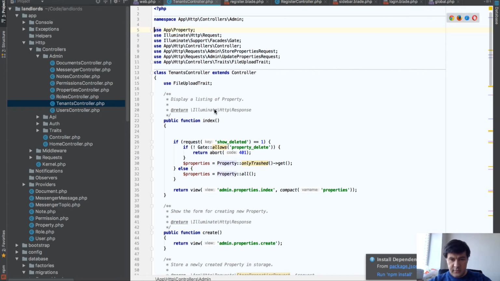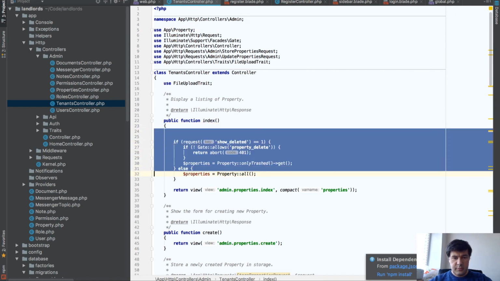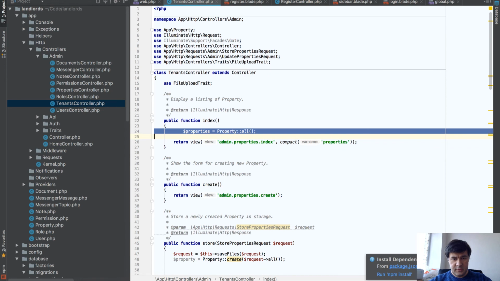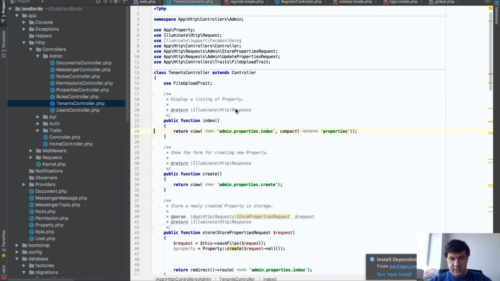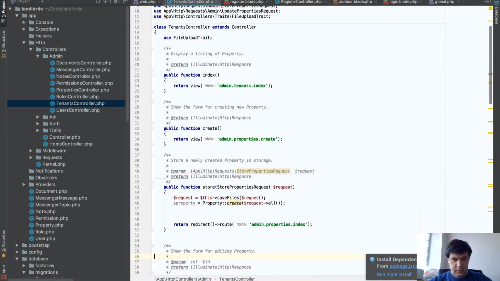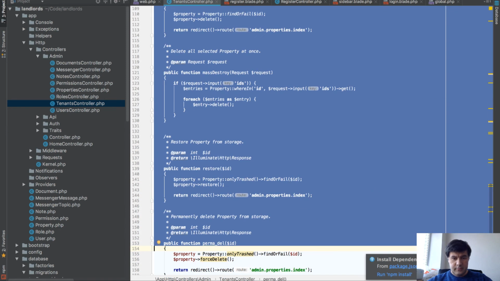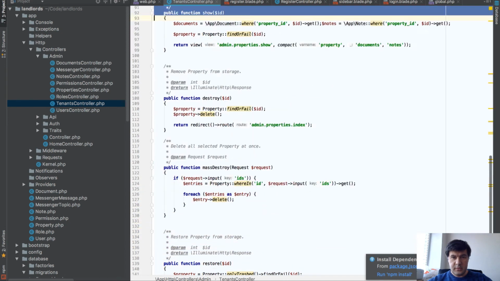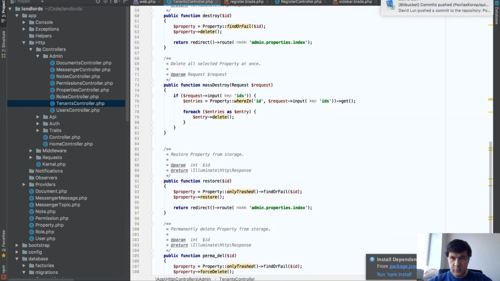For now, let's delete everything that is unnecessary here. Properties. Actually, let's delete all of that. It will be tenants index, and then will be this. Create, store. Let's leave it with this.